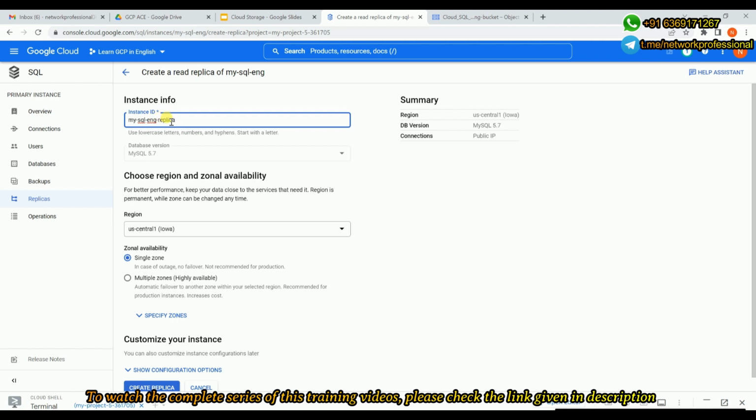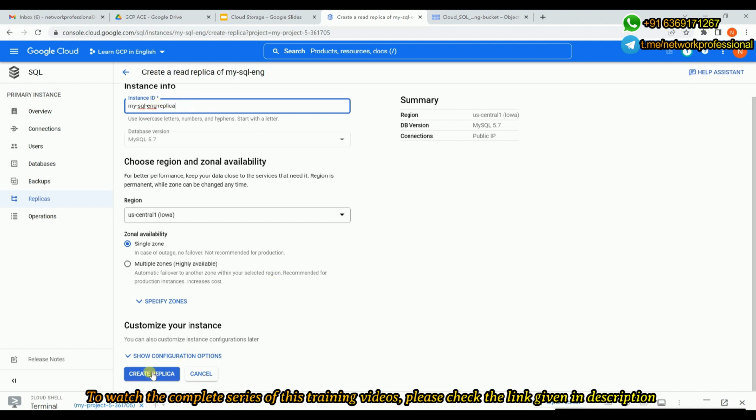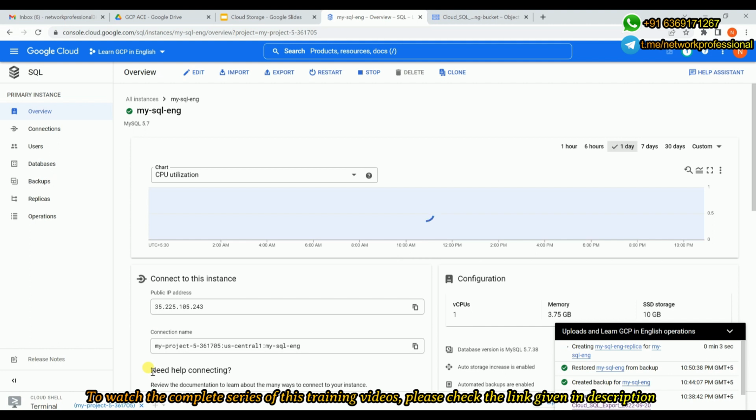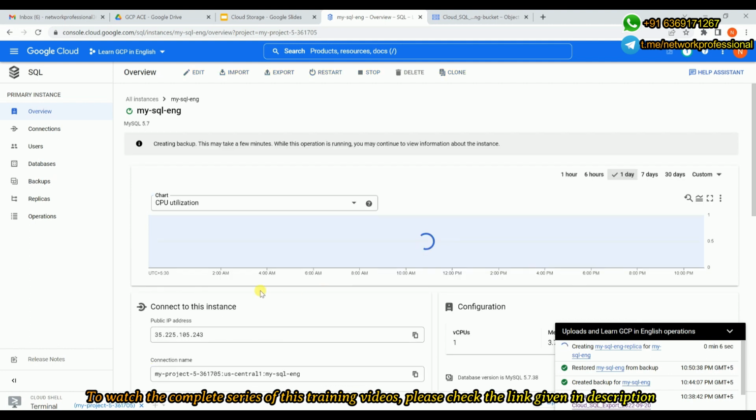Okay, just create replica. And it's created, and also we can see the utilization and other live information here. Okay, so it's in the process of creating.